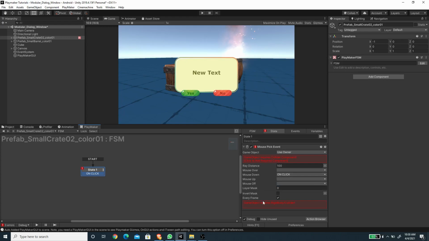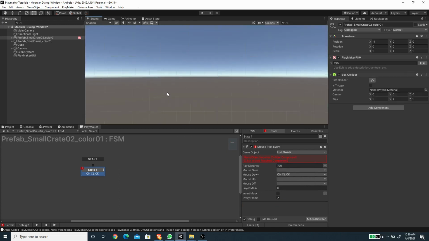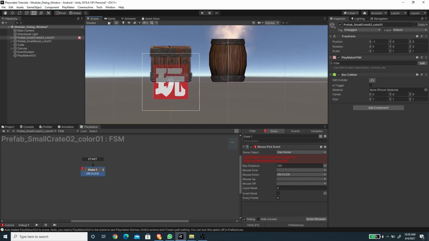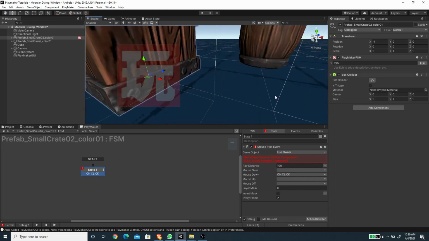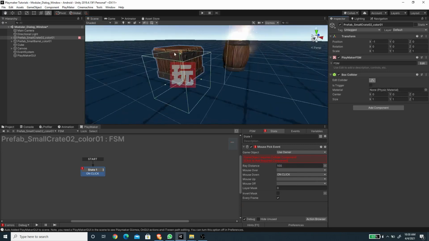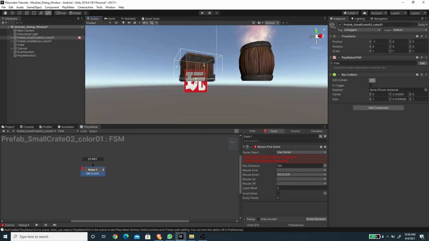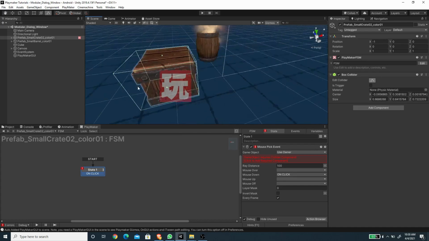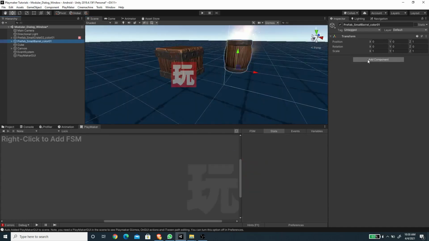And it requires a collider, as you can see here. So let's just double click this and add a box collider to the game object. Let's check. Okay, we already added this collider. I'm going to adjust the size of the collider so it fits with the barrel that we have created. And for the barrel, this one here, we can just add another box collider.